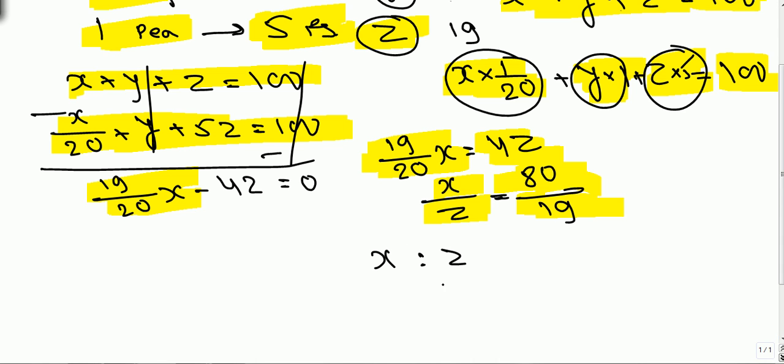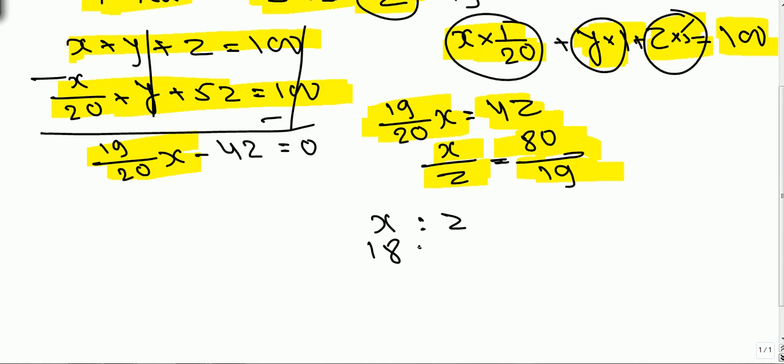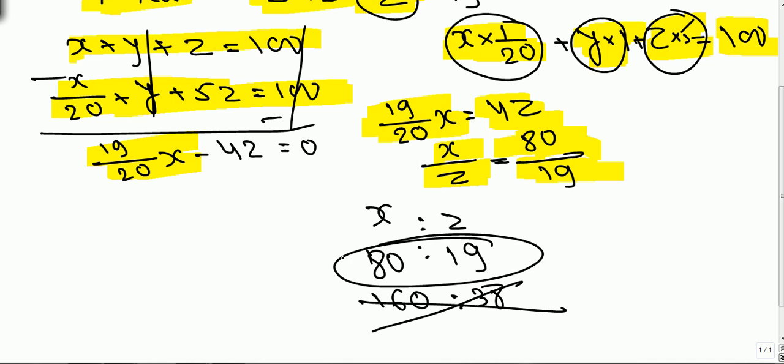It can be 160 to 38, but total birds are only 100. So the only possible—and they cannot be in points, we cannot say 40 upon 9.5—birds cannot be in points. So minimum has to be 80 and 19, or multiples thereof.